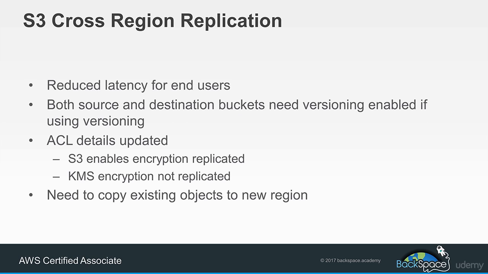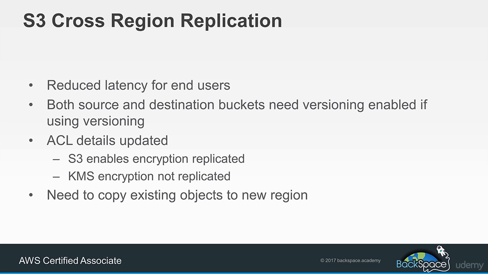Another new feature of S3 that came out, I believe, again around late 2015, or early 2015, is cross-region replication. That is quite good because whereas before you had to select one specific region for your S3 bucket, you can now have it located across multiple regions. So it's a very good thing for reducing latency for end users. If you've got your infrastructure set up in multiple regions, you can also have your S3 buckets set up in multiple regions as well.